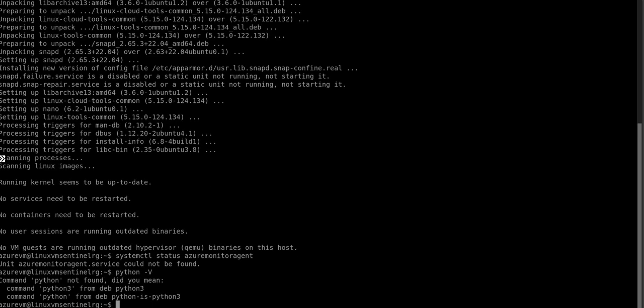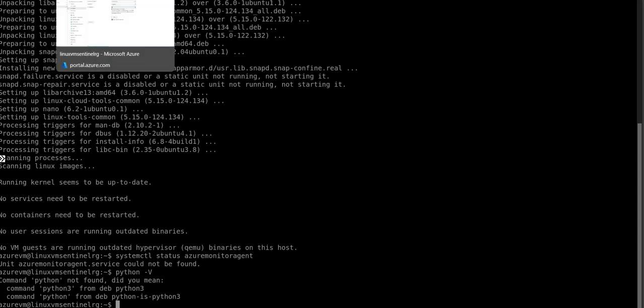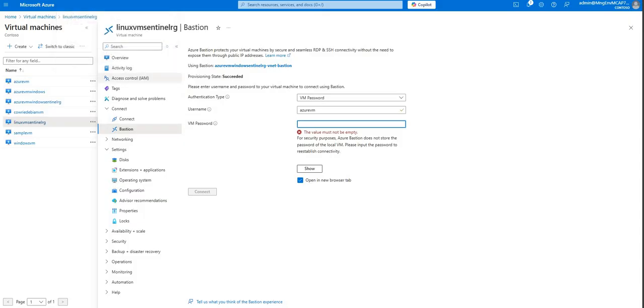So Python is not there. If it is not there, then I might need to set up Python on this machine to install the agent again. But let's wait.